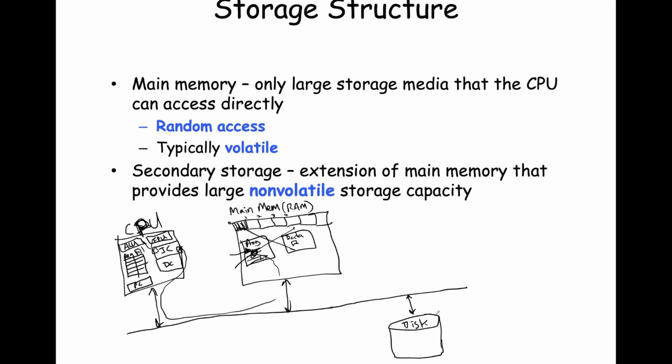Moreover, this disk has much more storage space than main memory, but the problem is this disk is a lot slower than main memory. And so typically, when you think of memory, you think of it as a hierarchy, a set of interacting types of memory, where the trade-off is slower and bigger versus smaller and faster, more nimble.